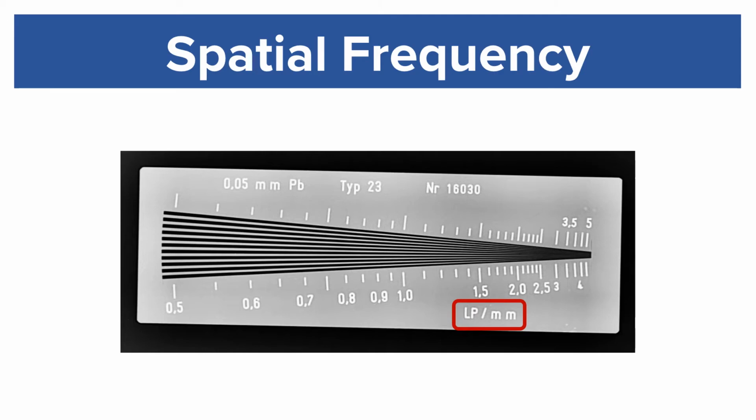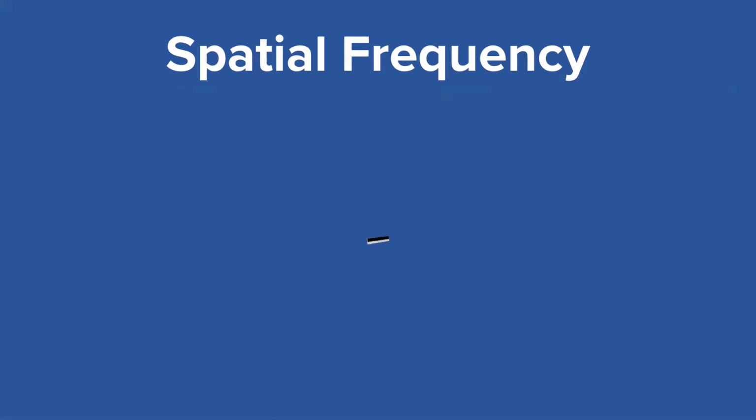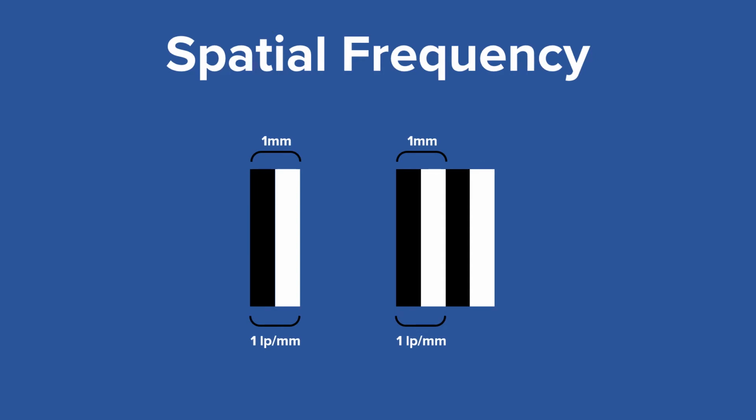A line pair consists of one dark line and one light line. Where on this phantom do the lines begin to blur together? At that point, you would say, the spatial resolution has gotten so low that I can't differentiate the two objects. Let's zoom in on a single line pair. Now we'll draw two lines to represent one pair of lines, also known as a line pair. Now our drawing represents one line pair per millimeter.